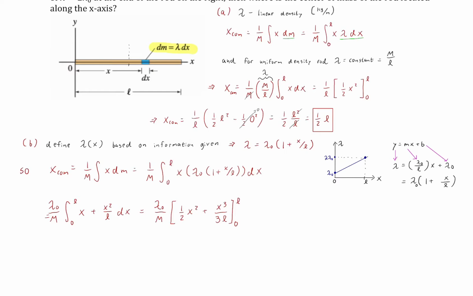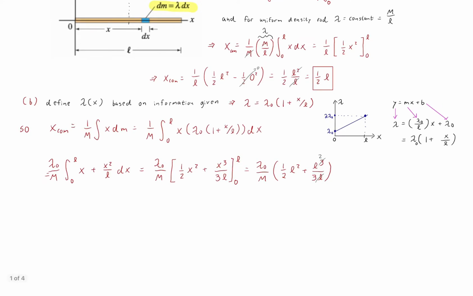And then I'm going to evaluate the limits. Don't worry about the lower limit because everything will zero out. This is just evaluating the upper limit. So the first term becomes 1/2 L squared. And then the second term becomes L cubed over 3L. Right away we can cancel out one of those and it becomes L squared over 3. These should always be like terms. They have to be, by the laws of physics, so they're always going to be L squareds. If you did everything properly and didn't make a mistake in your algebra, which can happen, this is a good chance to check your algebra. Make sure that if this is L squared, this one is as well. For center of mass, there will always be L squared. Every term will be.